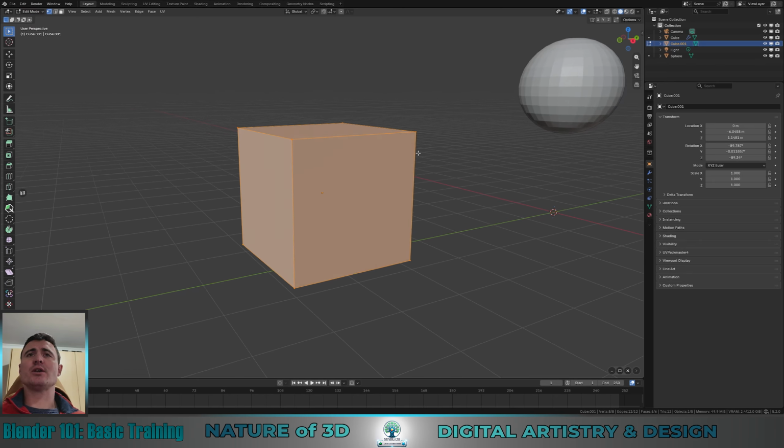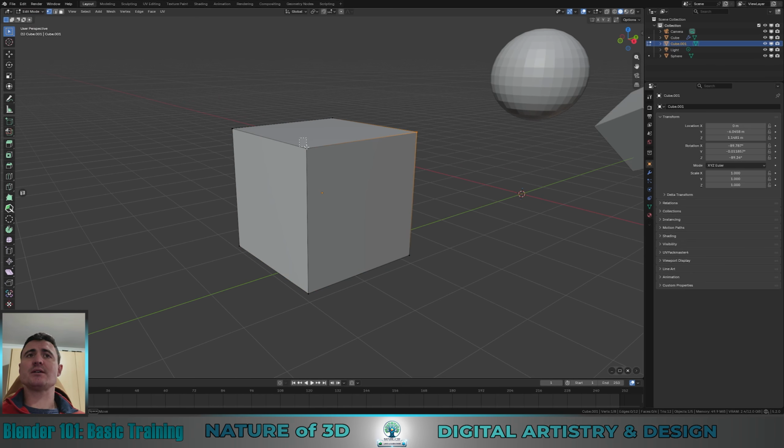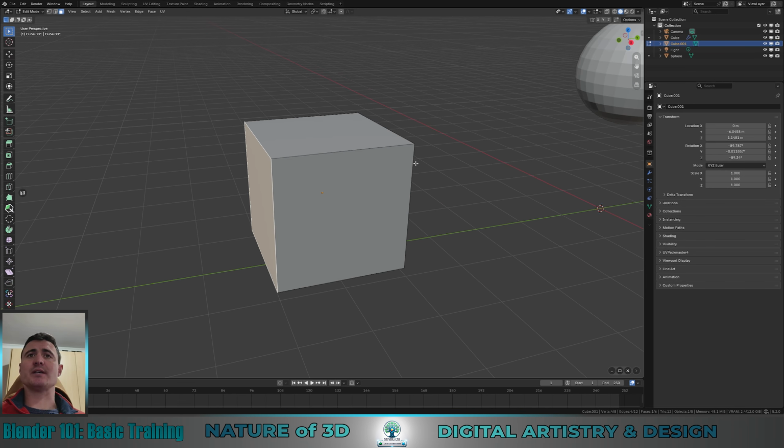In the edit mode, you have vertices. These points here are called vertices, or vertex. And then you have your lines here, these are called the edges. And then you have these faces. Now these are working in 3D world space.